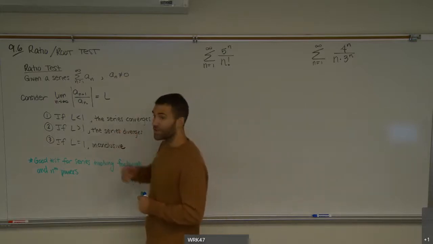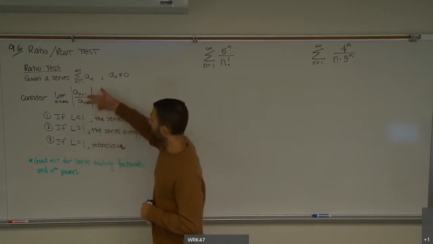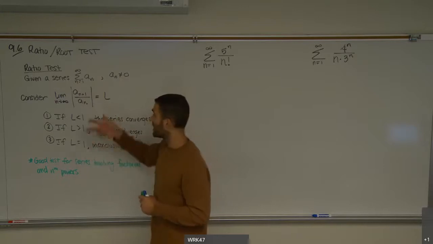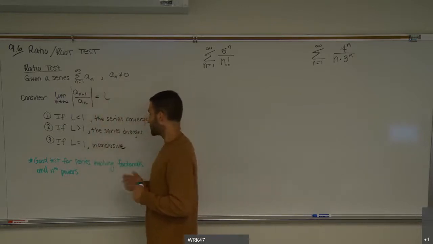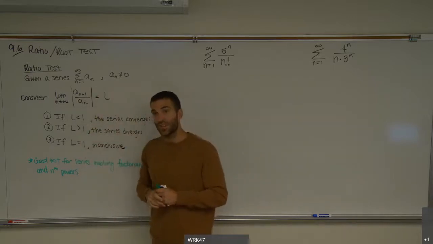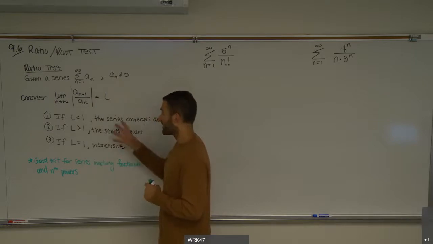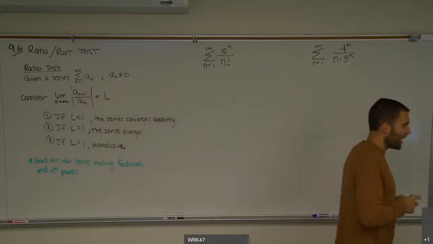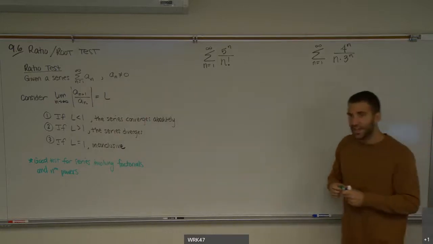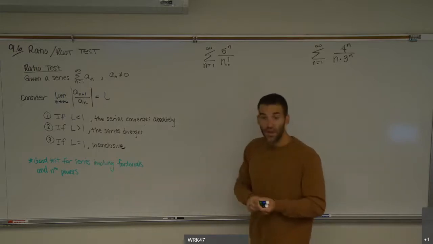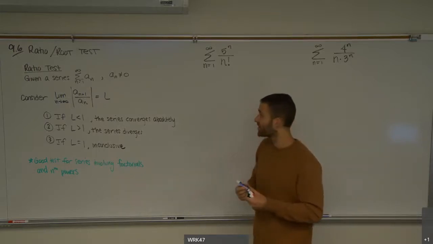Why? Because when we learned factorials back in sequences, we learned that when you have a factorial over another factorial, you oftentimes get simplification. And that's why this test becomes useful, because you may be able to get a nice limit. So it's great for factorials and also nth powers. We'll get nice cancellation with nth powers as well. And so that's where this test becomes useful. And so let's just get some practice. We'll have another video in this section that will do some additional examples, but let's just get some initial practice using this ratio test. Let's get used to the idea and how it works.